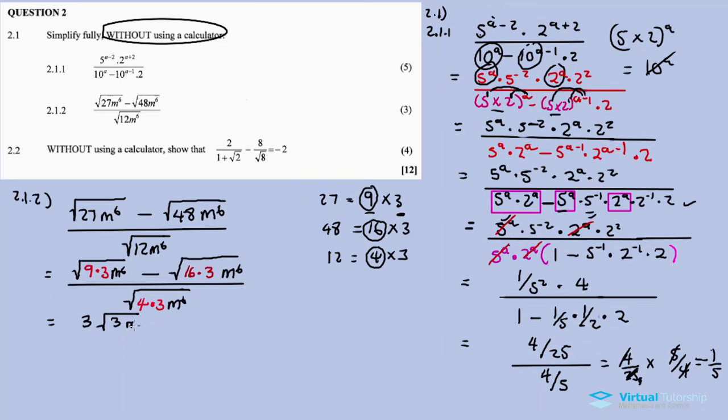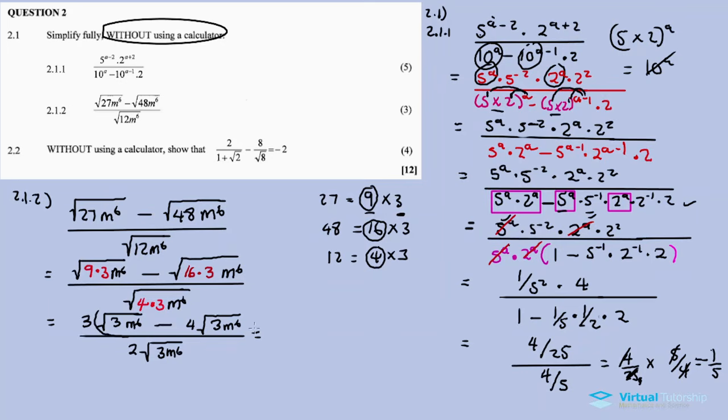Okay, let's do it this way. 3m raised to exponent 6 minus, you see what I'm doing, the variable I haven't squared, but if you like you can square it. I'll show what I mean. The square root of 16 is 4. The 4 you write outside the square root and what remains is 3m^6, everything divided by, what's the square root of 4? The square root of 4 is 2, so 2 outside the square root, what remains is 3m^6. Therefore this is equal to the square root of 3m^6.